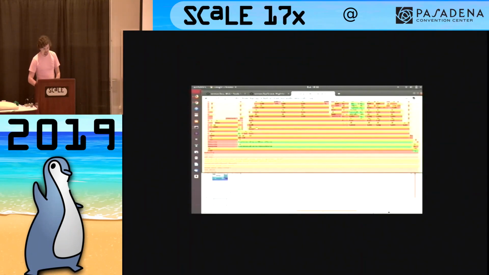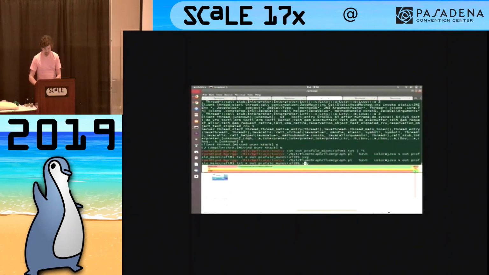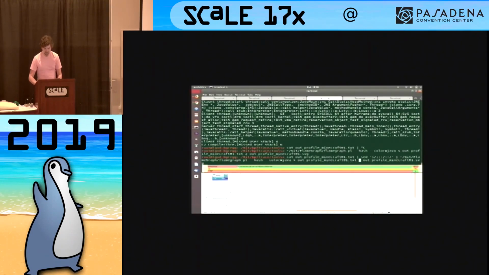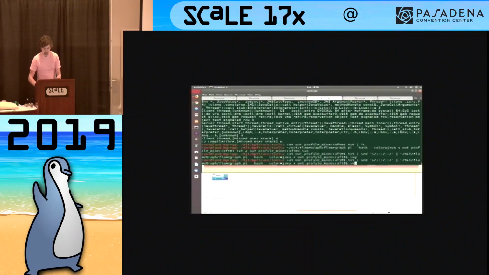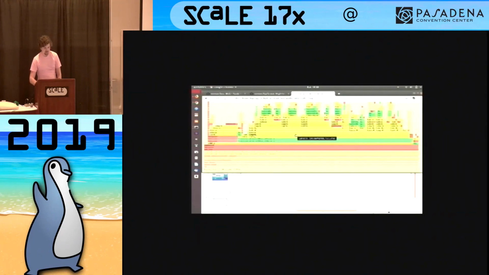Oh, I need to merge. These symbols should be joined together. Anyway, let me fix that. For some reason there's these extra semicolons the perfmap agent is sticking into things, and I'm just going to use sed to get rid of them. I need a G in there. There we go, much better. So now I can browse this and I can see all the time in Java, and I can quantify it and look for optimizations. It would be more exciting, but they seem to have run it through an obfuscator, so I've just got these characters.